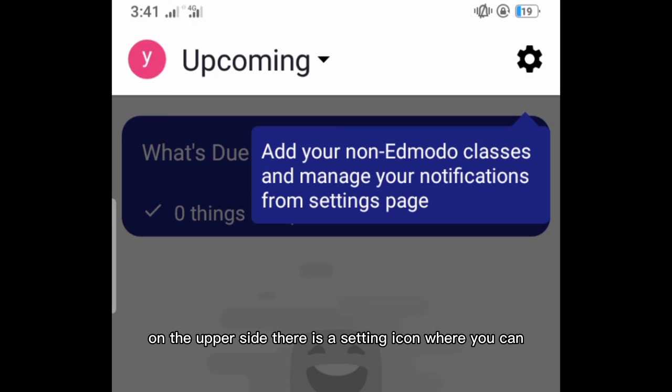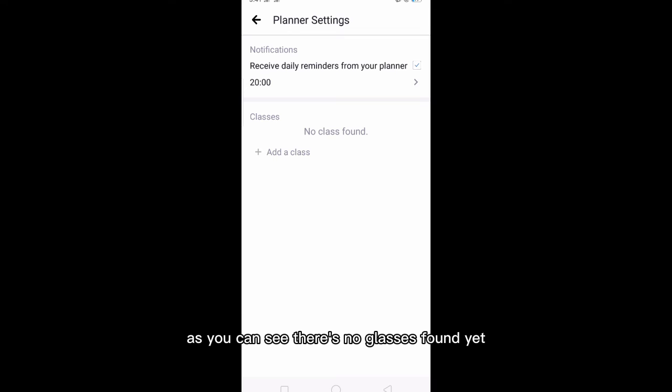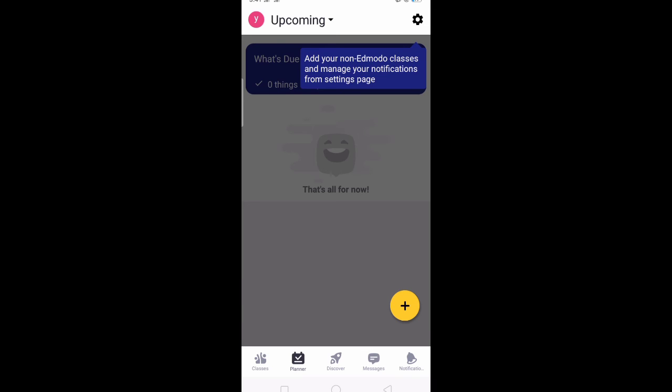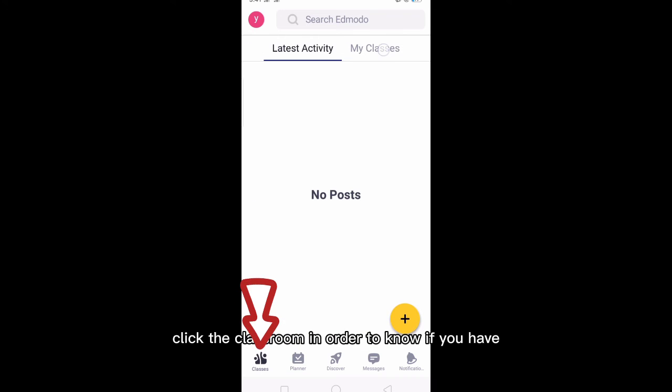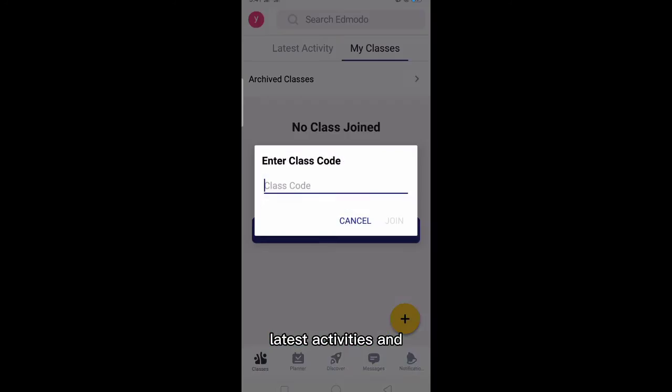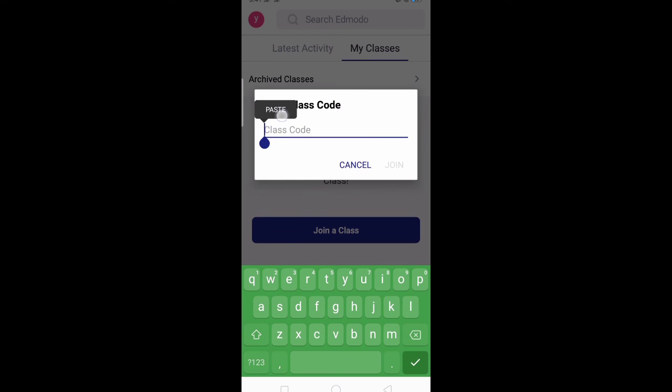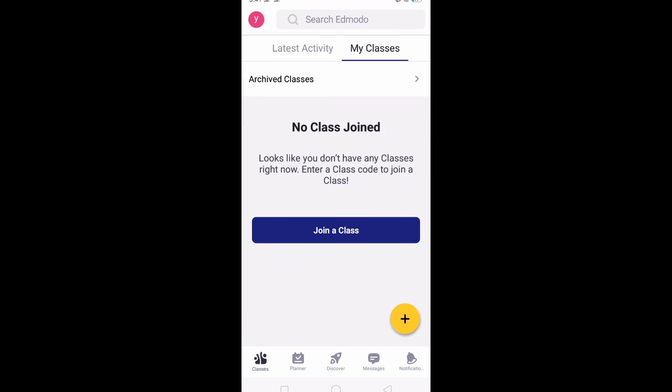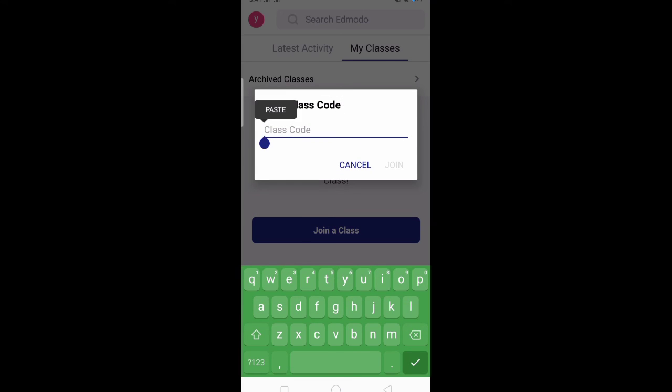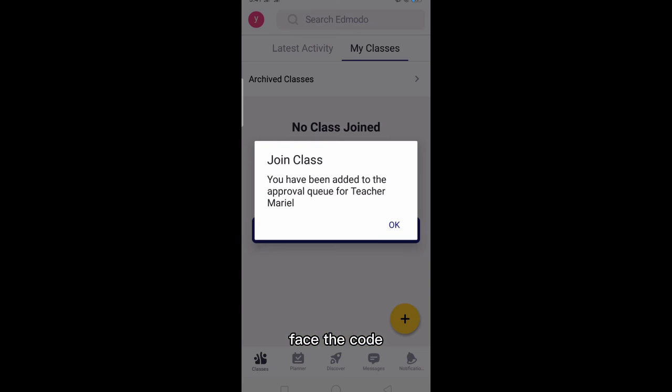On the upper side, there is a setting icon where you can add your non-Edmodo classes and manage your notifications from the settings page. As you can see, there are no classes found yet. Click classroom in order to know if you have latest activities, and if you want to join a class, click join class and paste the code.